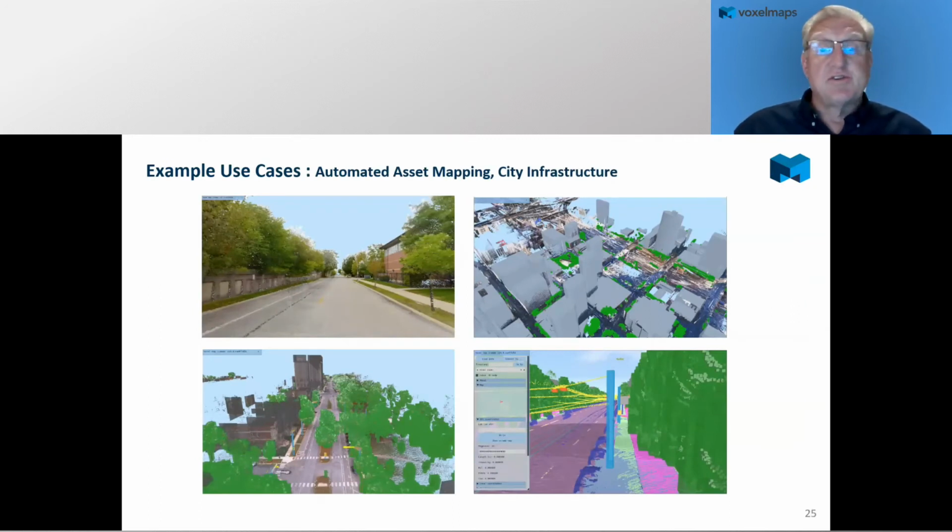Lots of example use cases across the whole automated asset mapping and the city infrastructure. So, we're data agnostic. Up in the upper right-hand corner, some of the data that we drove and merged with some existing 3D models that have been taken via LiDAR. So there's lots of different use cases on the whole infrastructure side, whether it's looking at pavements, the right of way, could be cities looking at health of trees within their right of way and the type of trees, the volume of those trees, and potential vegetation management issues in that case.